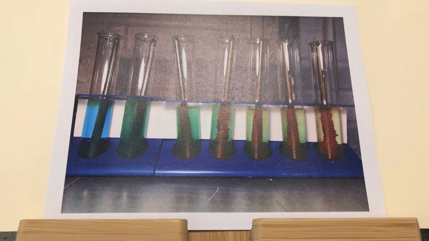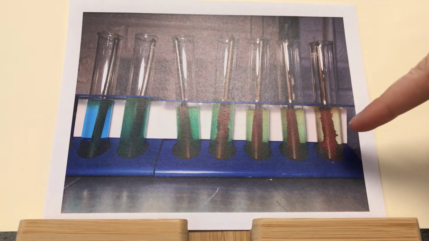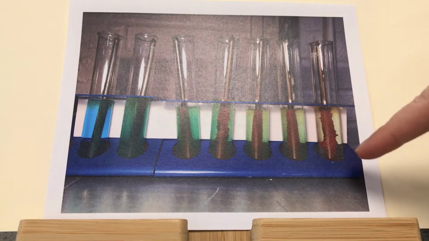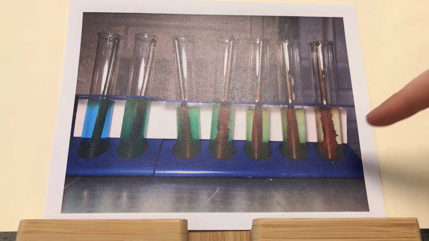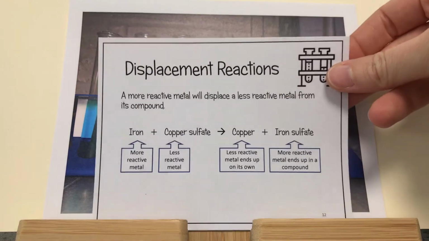Okay, and so what we could do with that is we could sand off, extract all of the copper from this iron nail, melt it down, use other ways, maybe electrolysis to purify it, and then we can use that copper for construction. So here we've got our summary.